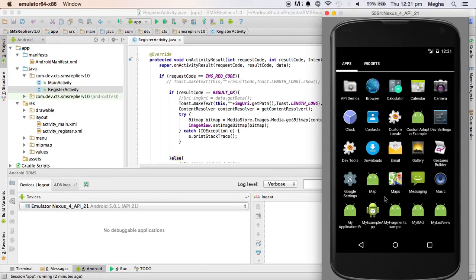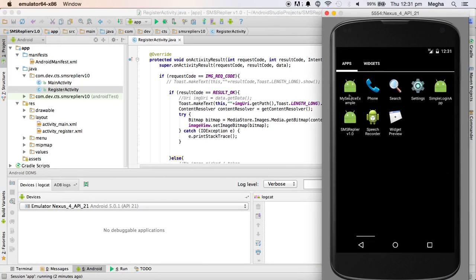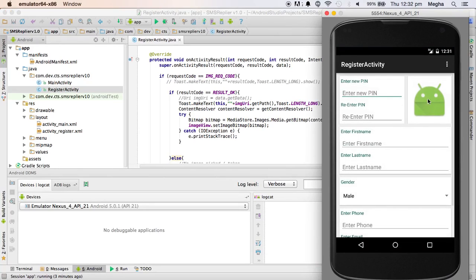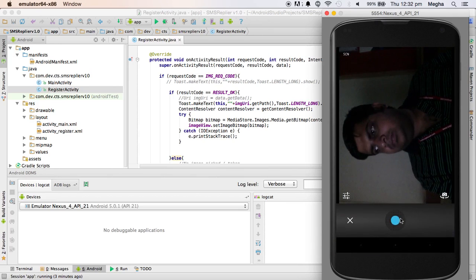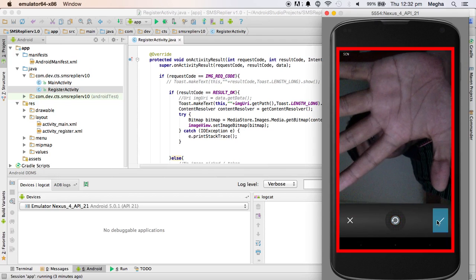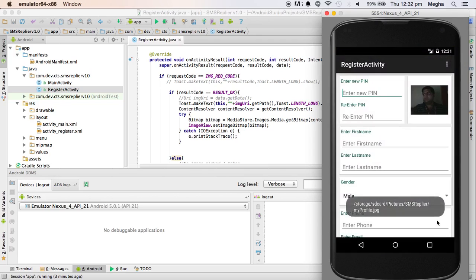So if I take another picture, let me get the difference. If you see, it's not overriding.